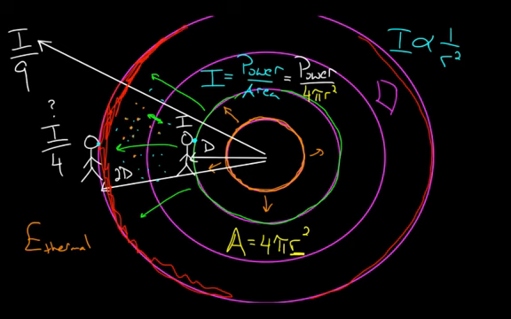This takes energy away. So this is one more reason why this person farther away will hear a softer sound. Not only does that energy get spread out over a larger area, some of this energy gets lost. And this has a specific name. This is called attenuation. Attenuation is referring to the fact that some energy gets lost to the medium itself. So whenever energy gets lost to the medium through which a wave is traveling, we call it attenuation.